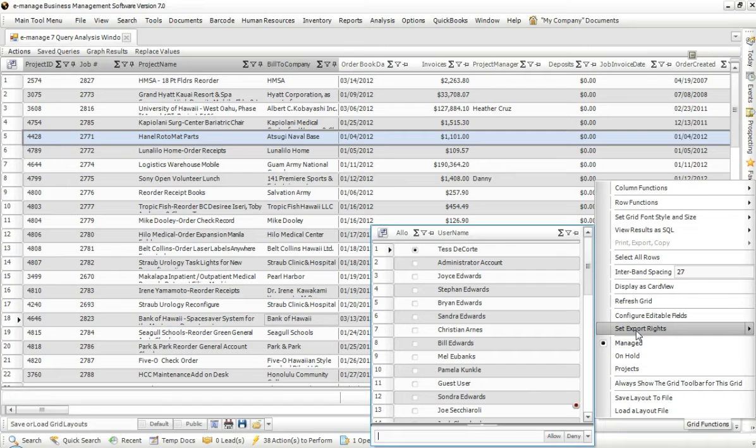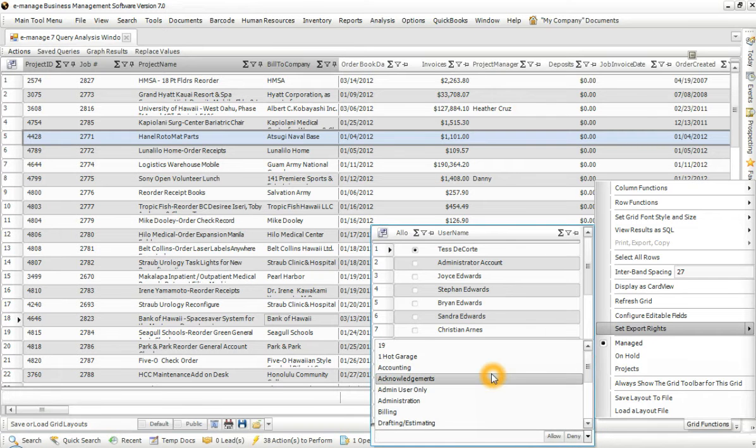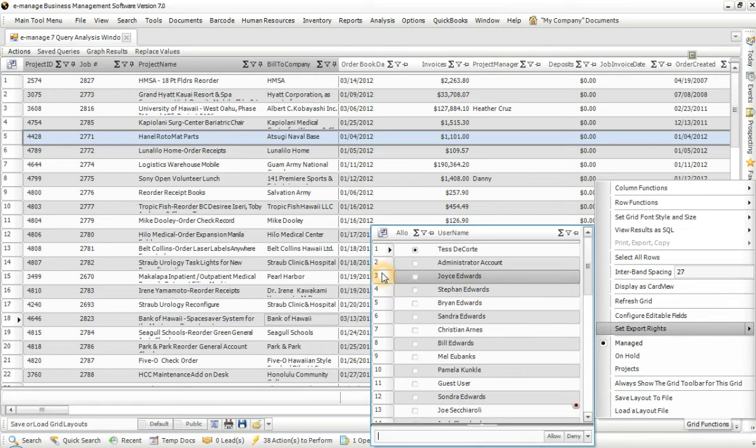Okay. Every grid also can be set for exporting rights. So by default, nobody has the right to export your data to Excel or copy and paste or to print from a grid. You have the ability per grid to set the users that can export. You can also choose to use your groups that are set up in your administrator to give groups of people rights to export or deny those rights. Again, by default, everybody is denied the right to export. So I'm just going to give the administrator account here the right to export so that we can use it later.